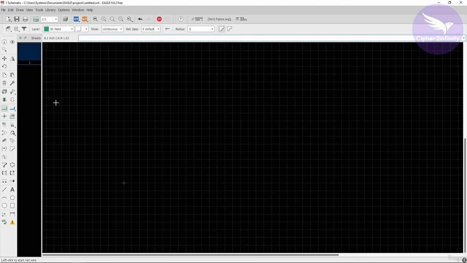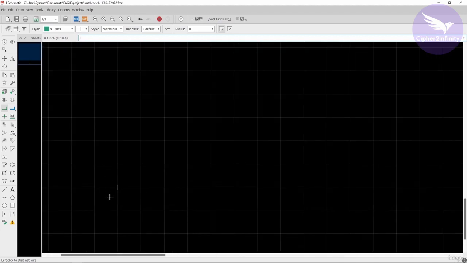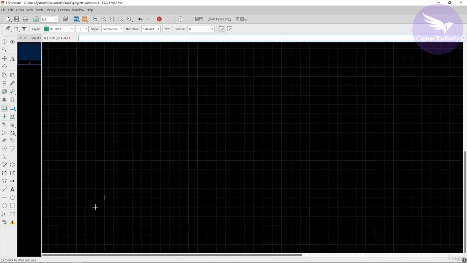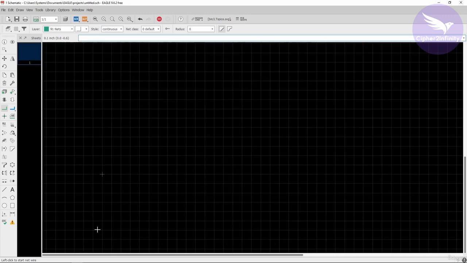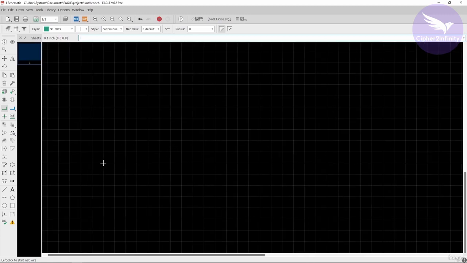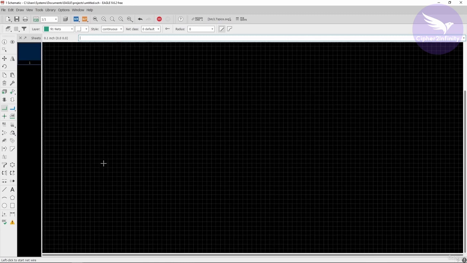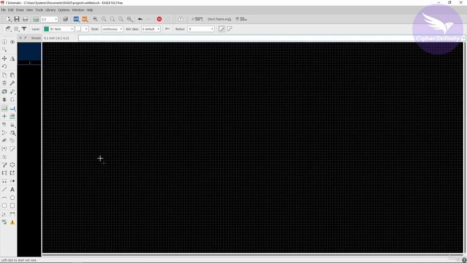After that, this is basically the marker, or it is also called, as you can see here, mark. Whatever schematic you create in the schematic editor is going to be with respect to this point. You can call it a coordinate. Right now it's -1 and 3.6. However, if I hover on this particular point, you can see the coordinate is 0, 0. This represents that this is the reference point, and all the schematic that we are going to create is going to be with respect to this point.